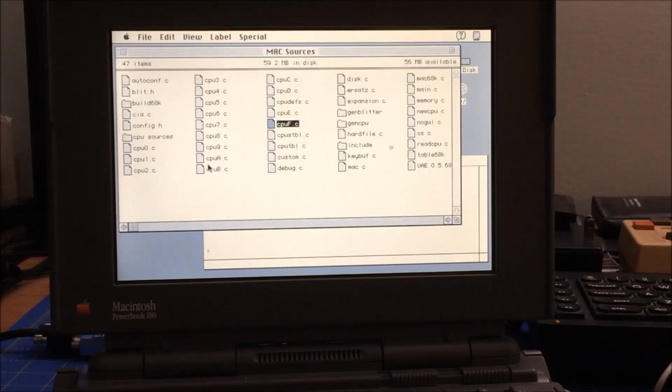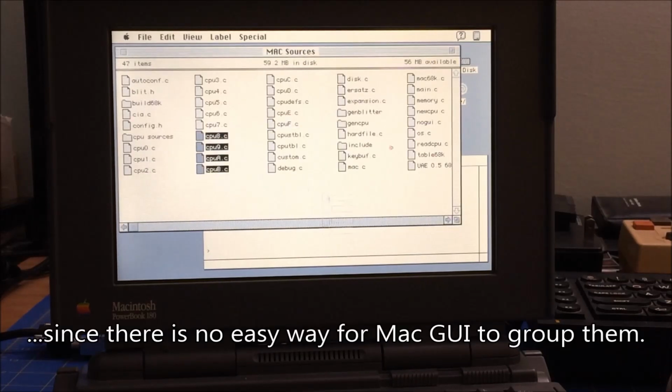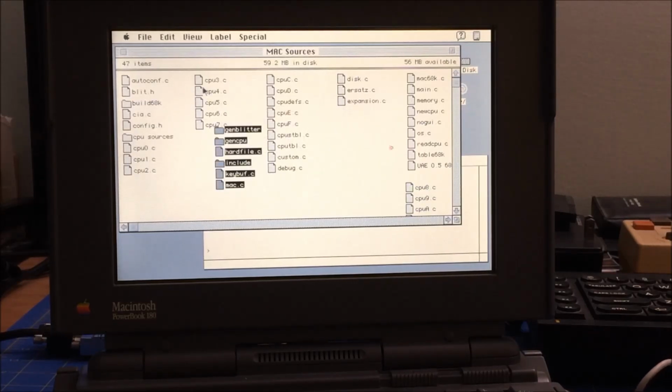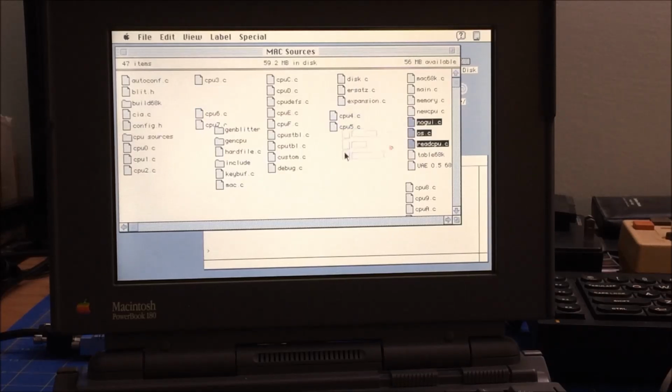So if I move some of them over here, move some of these things over here, some over here.